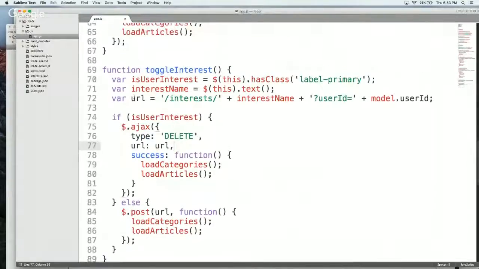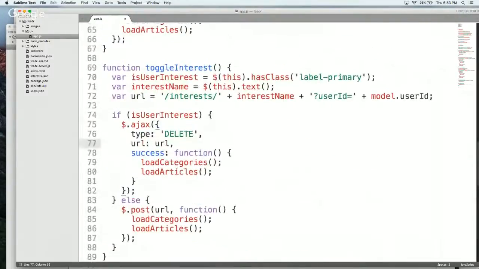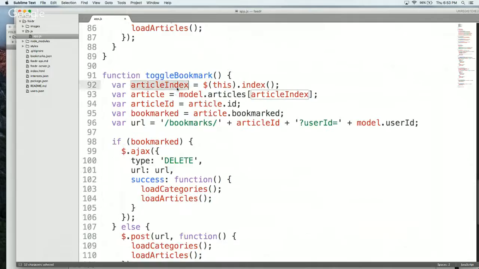Another thing that we noticed about this code: at the top of each of these event listeners, the toggle interest and the toggle bookmark, the first thing we're doing is taking what was clicked on and trying to extract some information from that and map it back to our model. I think that's really clear here.